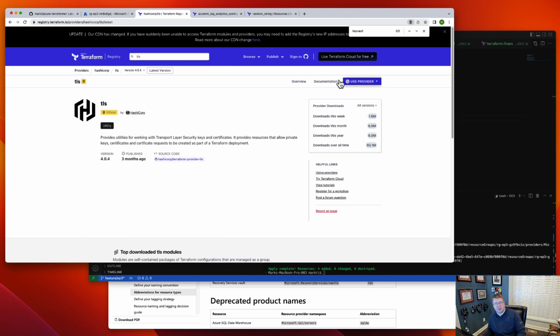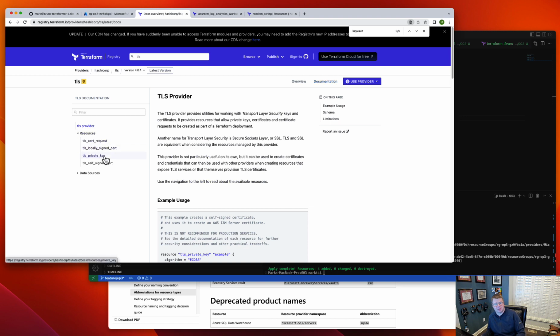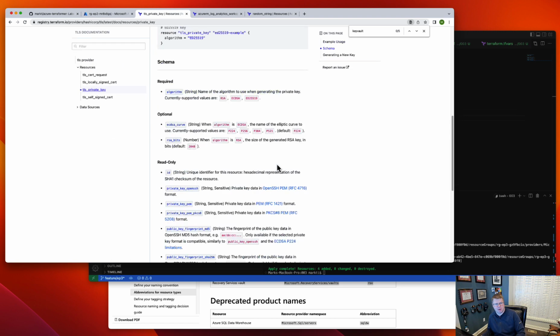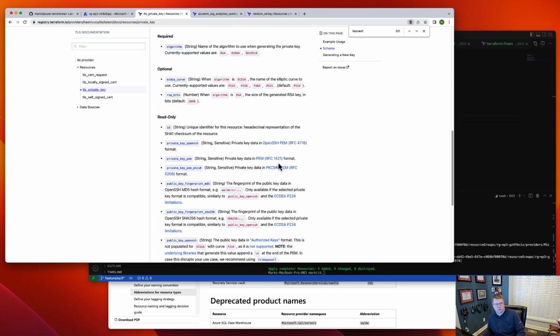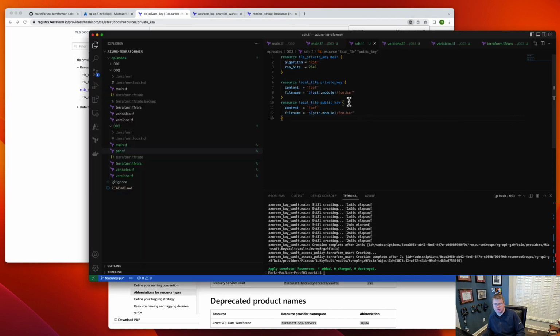Let me go look at the docs for TLS, because I forget which property I want. I'm pretty sure it's this one, private key OpenSSH. So we're going to go tls private key main, and we're going to put this in the path module.